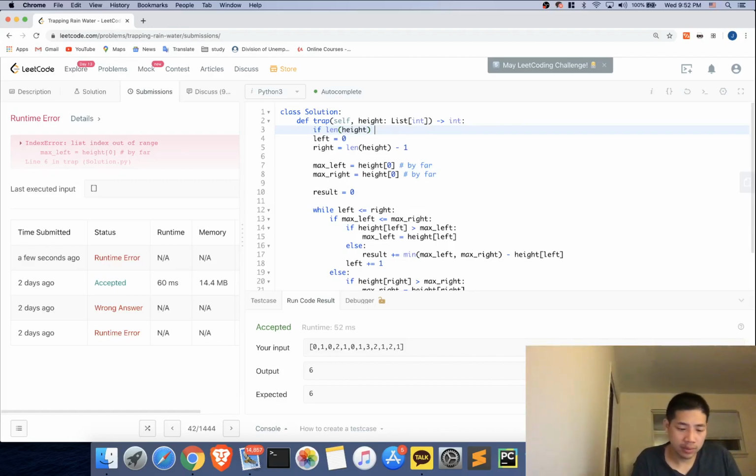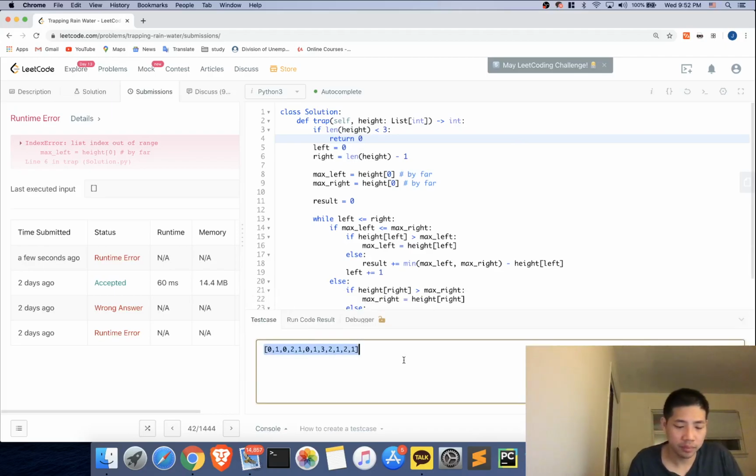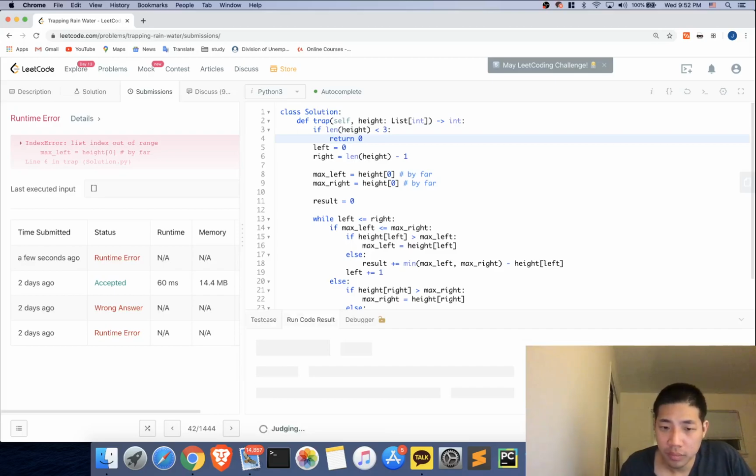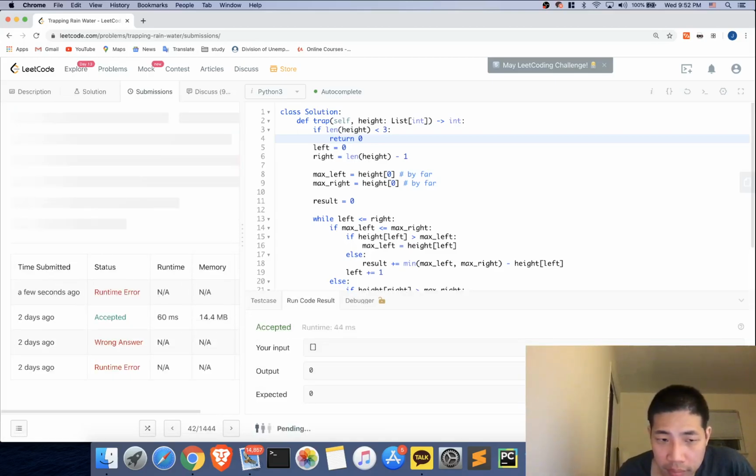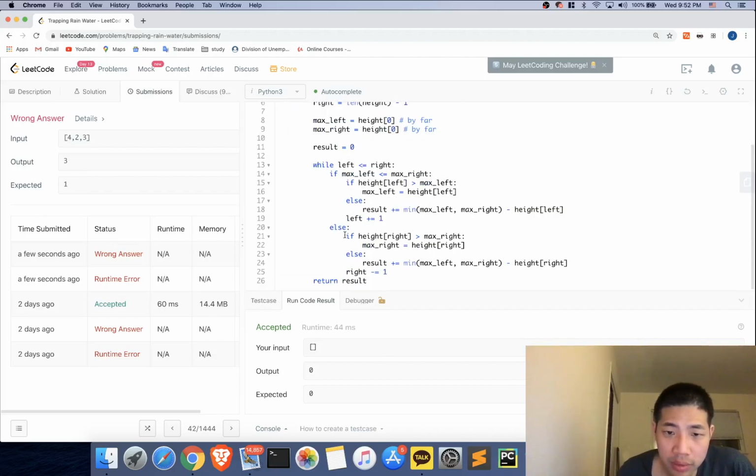So we'll just say return 0. Okay. Wrong answer. Input 4, 2, 3. Output is 3 when expected is 1. So let's actually see what's happening here.